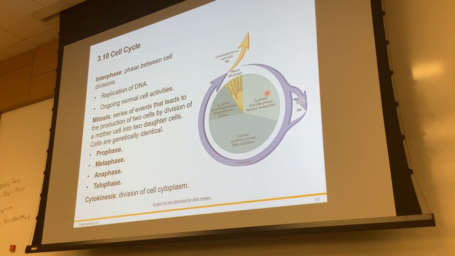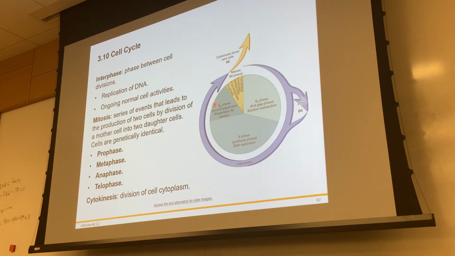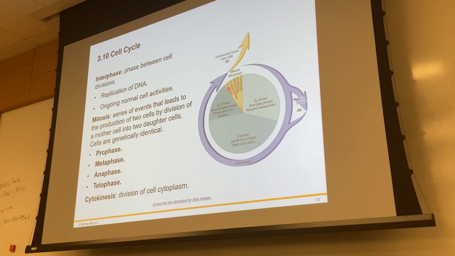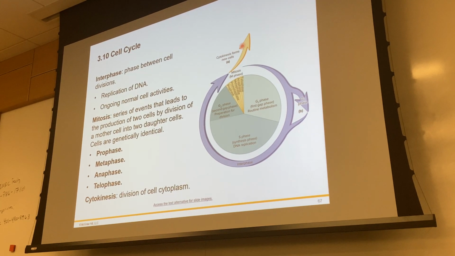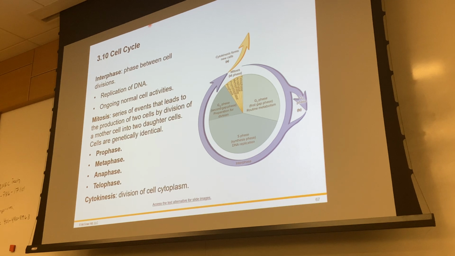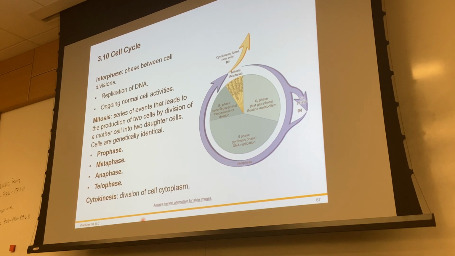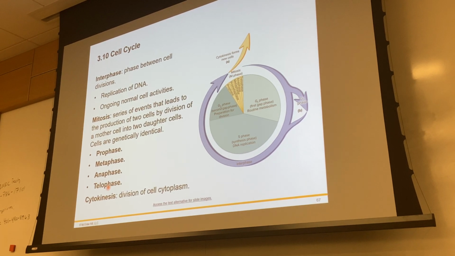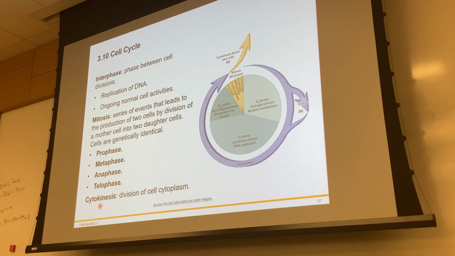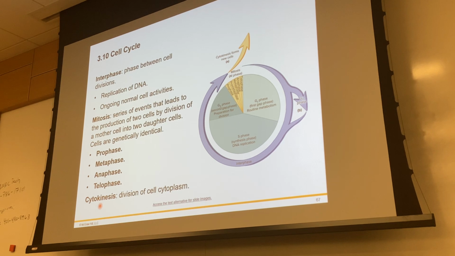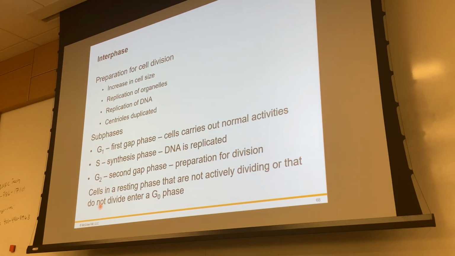When we're talking about the cell cycle, the top part of this is called mitosis, and then this arrow there is cytokinesis, and that is important as well. You see on the left-hand side there's mitosis and cytokinesis, the steps in mitosis, and then cytokinesis at the bottom. Mitosis deals with one part of the cell, cytokinesis deals with the other.